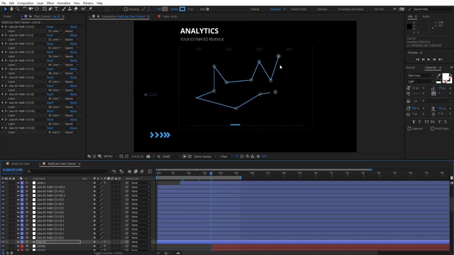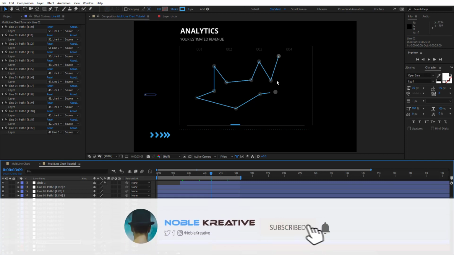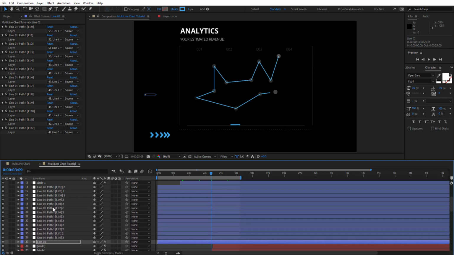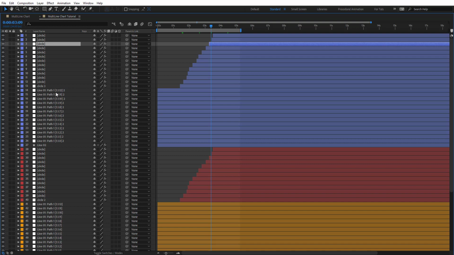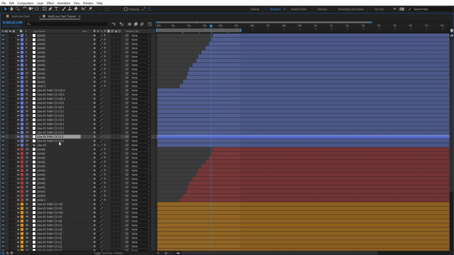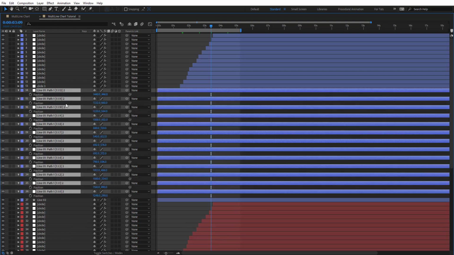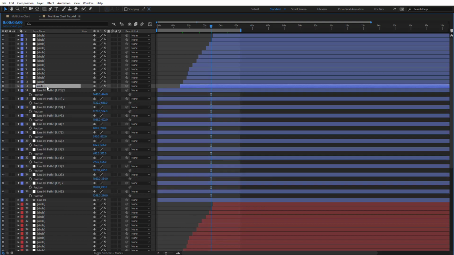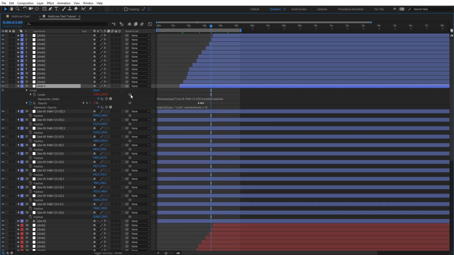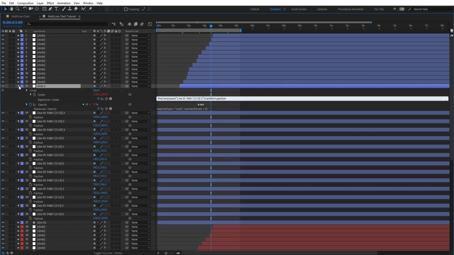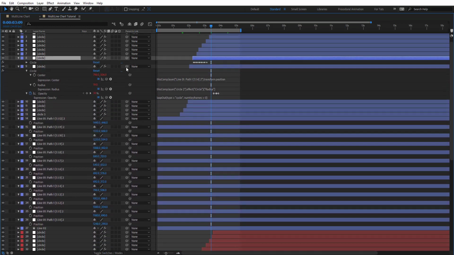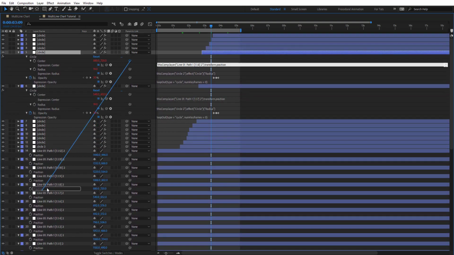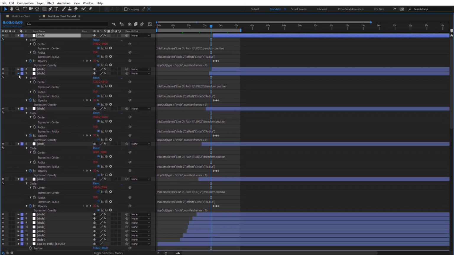And for the new line, we need to have it in a different position and have a different look for it. And so to do that, we need to first relink the new duplicates of circles with the new duplicates of null objects. So we're going to select all these new duplicates of null objects and hit P to reveal position, and then select this circle and hit AA to reveal the center, and I'm going to relink it with the position of these null objects, and we're going to keep doing this with the other ones like we did before. So this is just relinking the duplicates.